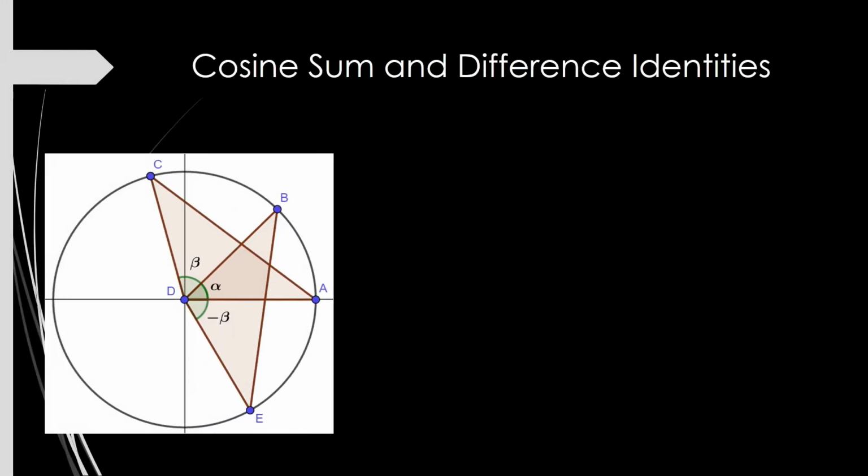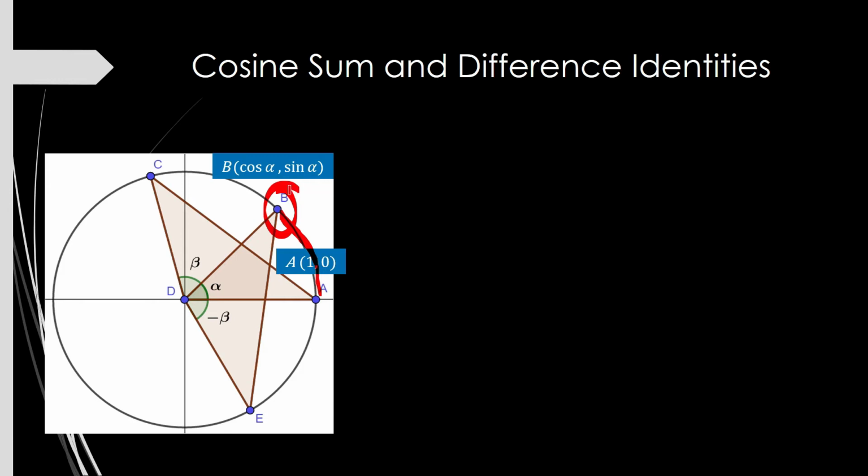Let us begin by labeling our vertices. So point A is just (1, 0). We will trace an arc whose length in radian measure is alpha. And so point B is going to have a set of coordinates. It's cosine of alpha and sine of alpha. So that one is a direct result of how we defined our circular functions.